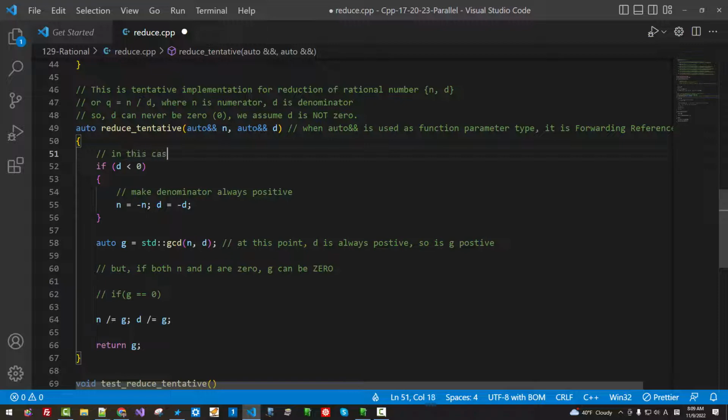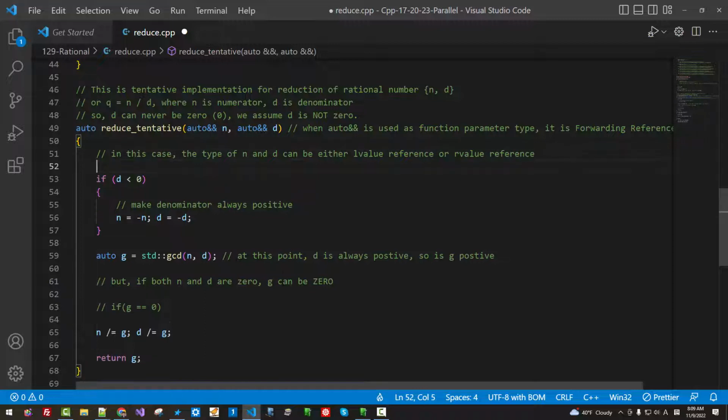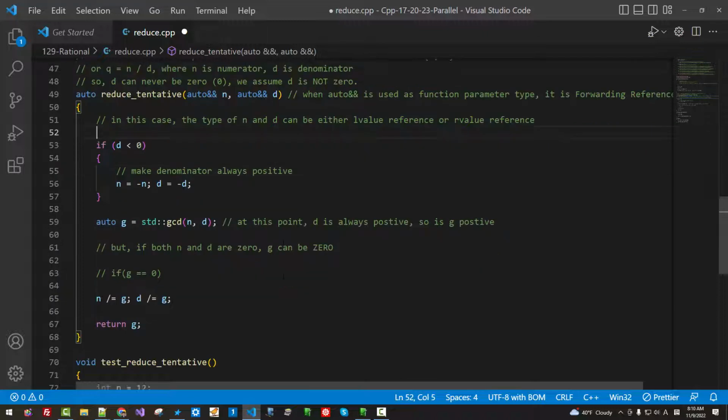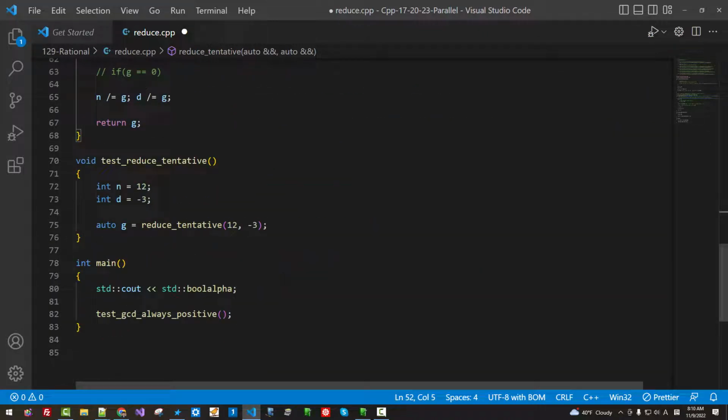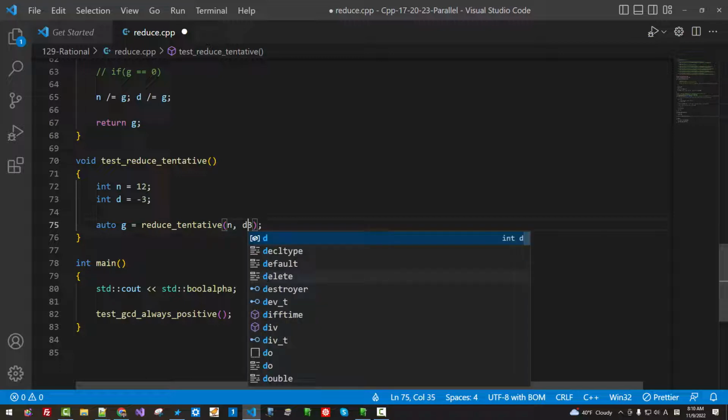In this case, the type of N and D can be either an lvalue reference or an rvalue reference. Now, this is valid. We put N, D.